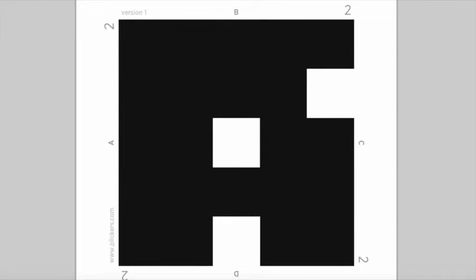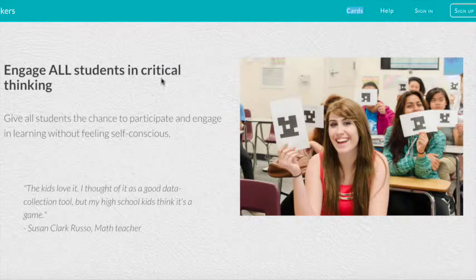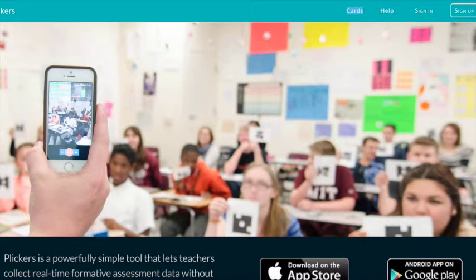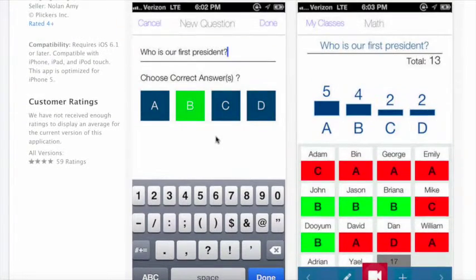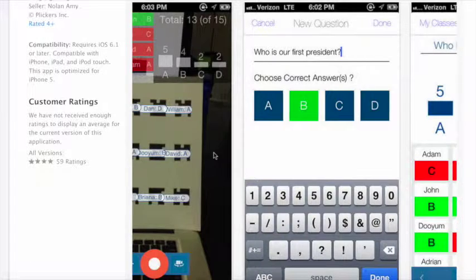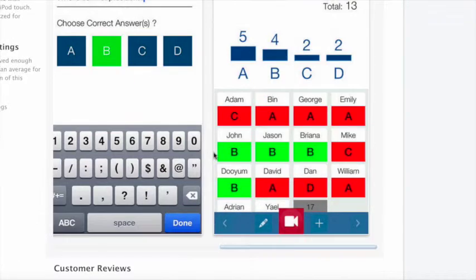So you hold these cards up, and then the application goes through and takes a picture of it. So let me show you. When you hold up the cards, it takes a picture, and then it matches up the card with the name. And it can do this really quick. In fact, here it's doing 12 at a time. So you don't have to sit there and take the piece of paper down and all that. You just hold it up. It'll say, okay, here's your answer. John, here's your answer. Jason. And real quick. And you don't have to worry about it scanning twice. Once it's got your answer, it's got your answer. And then you can really quickly find out what people answered.